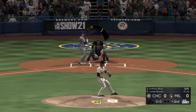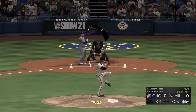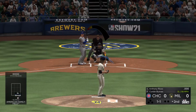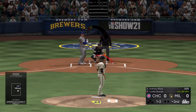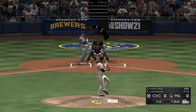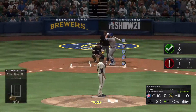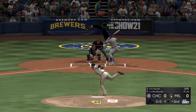Second inning set to go, and next to bat will be the first baseman, Anthony Rizzo. No balls and 1 strike. 1-1 the count to the Cubs' first baseman. A ball and 2 strikes to Anthony Rizzo. Now a swing and a miss as he picks up another one. Make it 4 strikeouts already, and there's your first out.